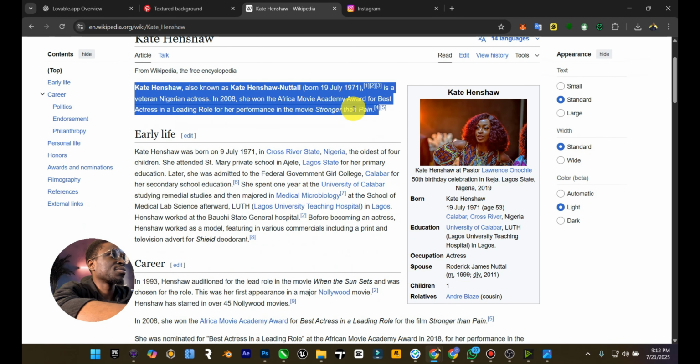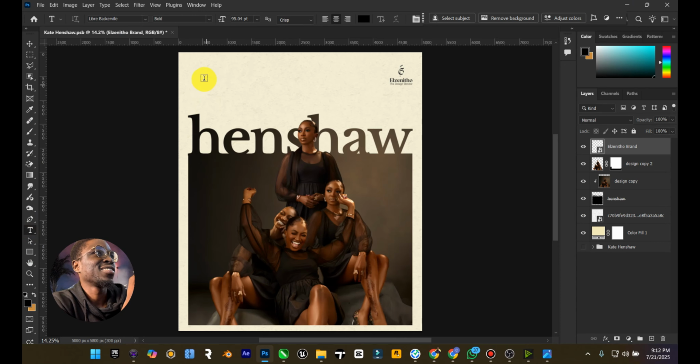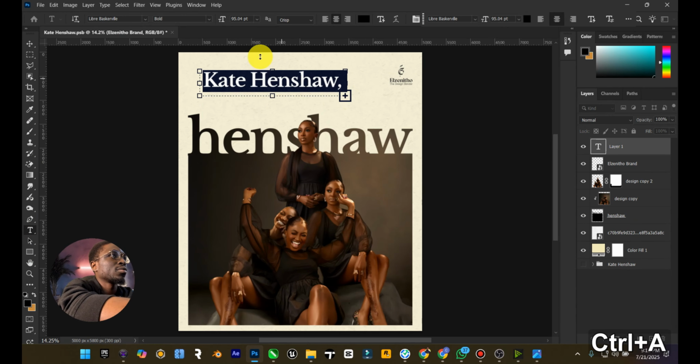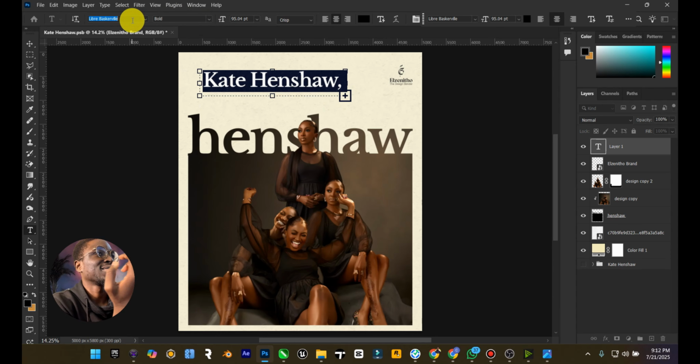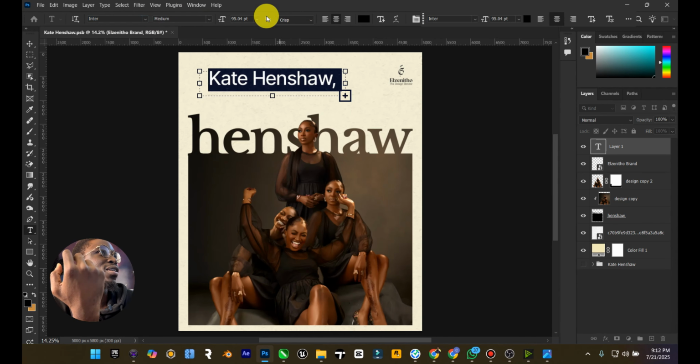We can just pick this. I don't have the luxury of time to be editing, but yeah, we'll just pick this and select and drag. Now you're not supposed to be doing all this one, but again, whatever it is that you want to do, you can do. Choose 14. 14 is too much. It's too small.